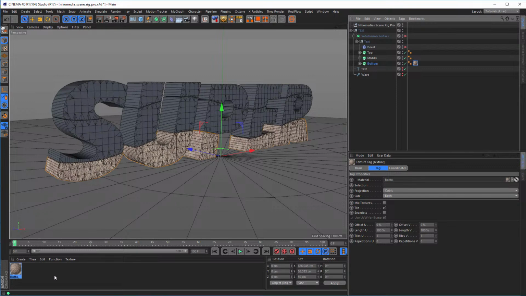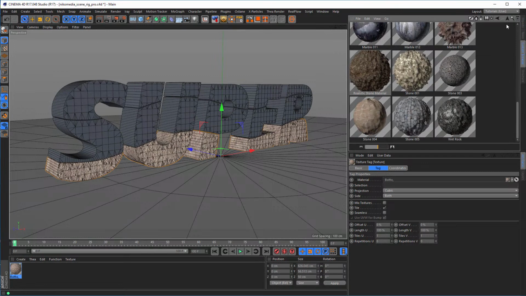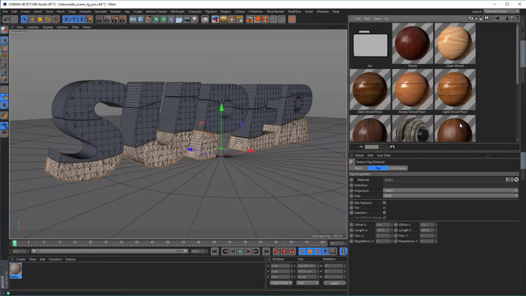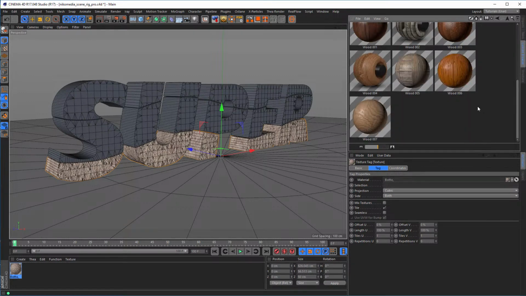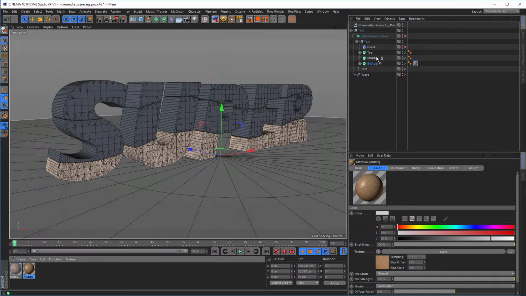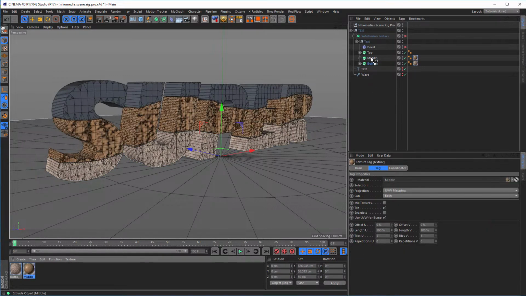Next texture is the wood texture. Let's go to the content browser and to my wood. And this is it. You get the textures with the project file, so I'll leave every link in the description, and you can download the whole project file with the textures then. This will take the middle, and again a cubic mapping.